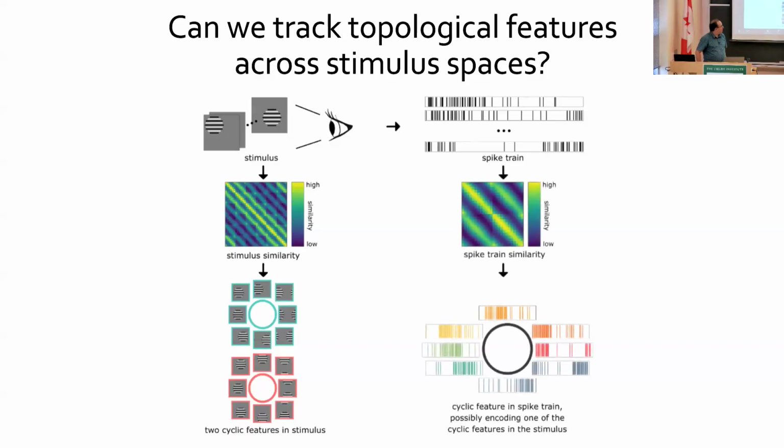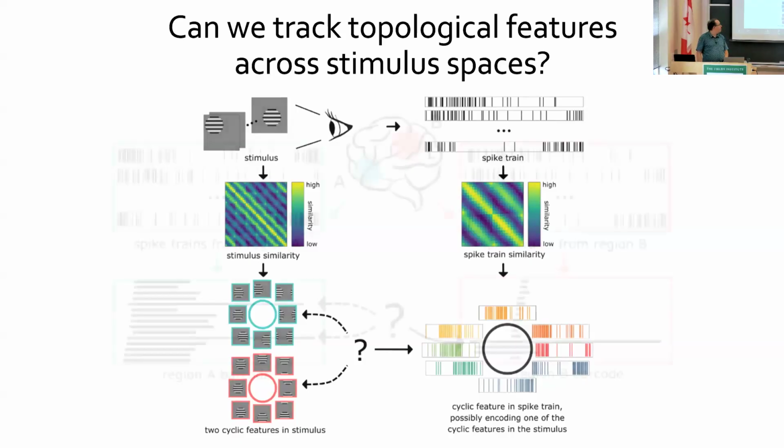On the right, maybe I do some computations, similarity between spike trains, and I come up with one feature. So now here's a question. Is that one feature on the right either of those other two features at all? Is it one of them? Maybe it's just something else the brain is doing, head direction, right? Or maybe it's a combination of the two, or something else. So the question is, is there some formal way I can take detecting these various features and say these things should be the same, building up from the ground up?